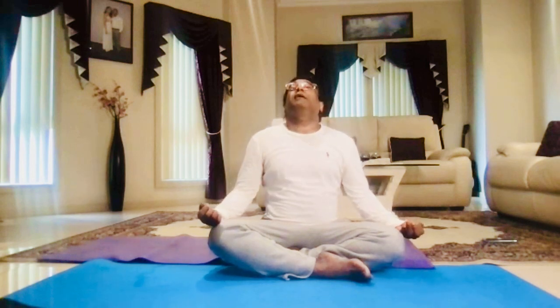Now we do Kapalbhati. Kapalbhati is an exhalation exercise where we press our belly button in and take our breath out. A vacuum is created, which sucks air in anyway, but you're not actively breathing in, only actively breathing out. Kapal being your head, you're trying to metaphorically open it.